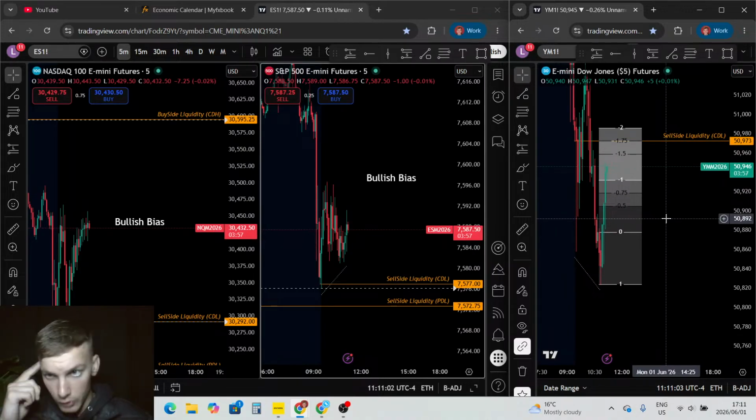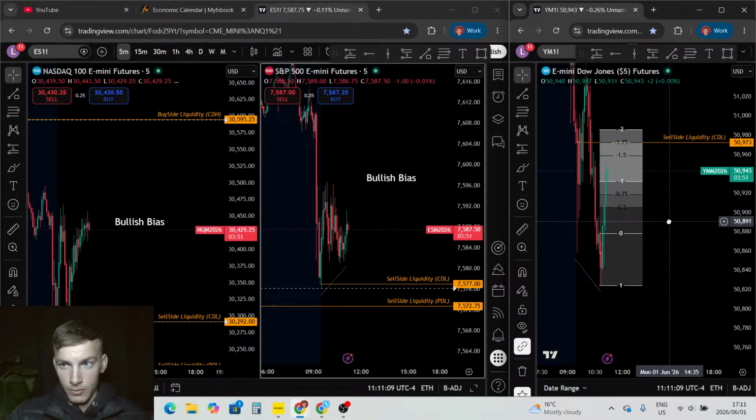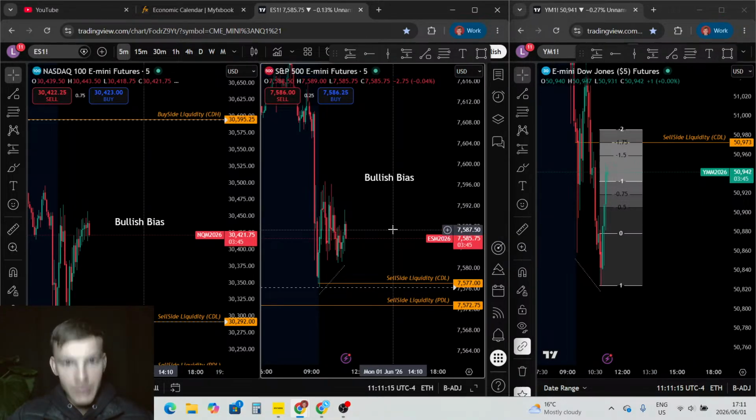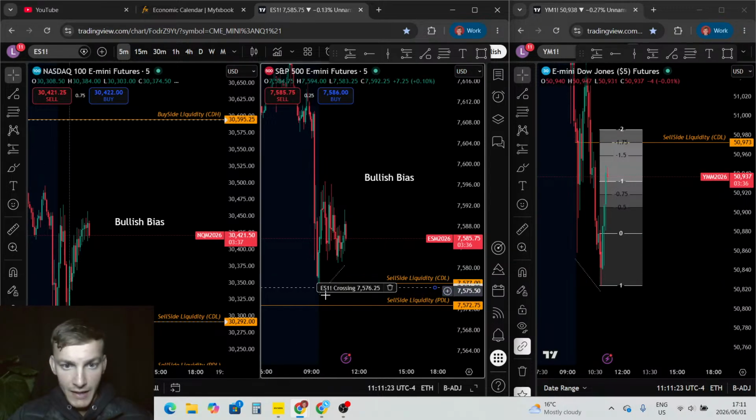For right now, we are looking good. I do think the Dow is fairly high up. To see it come all the way down would be somewhat scary, but we'd be happy to take the trade as long as S&P does not violate its specific order block. Dow Jones is good. Dow Jones will be our breaker pair because it has taken liquidity here, and the S&P 500 is our mitigation pair.